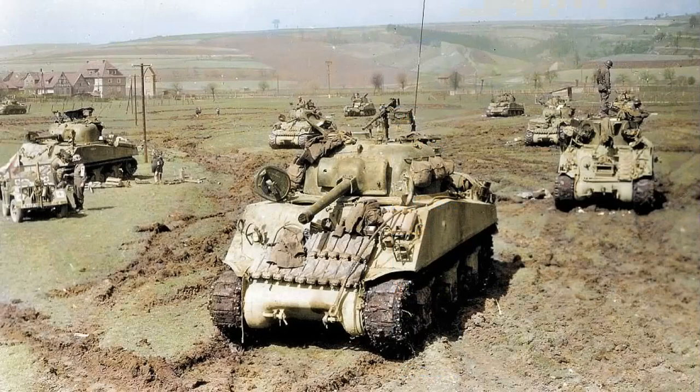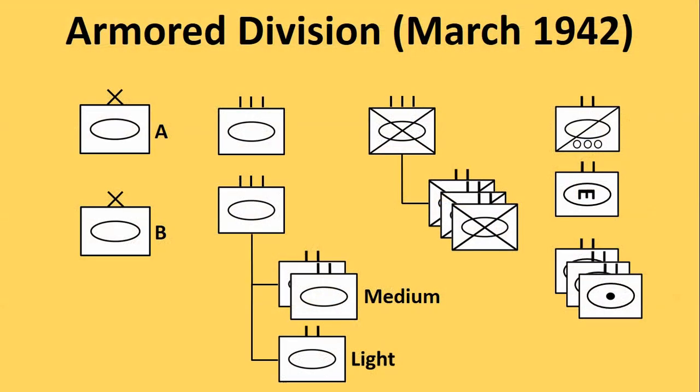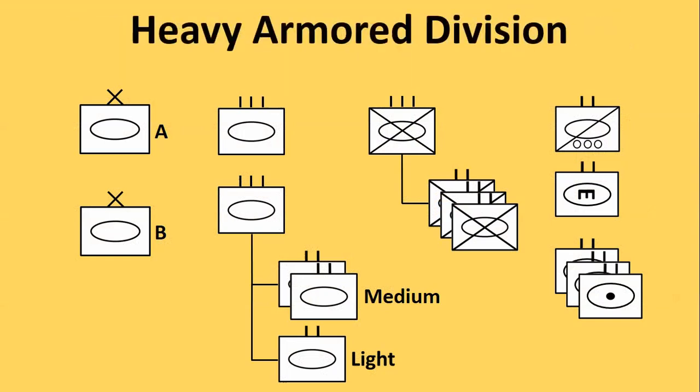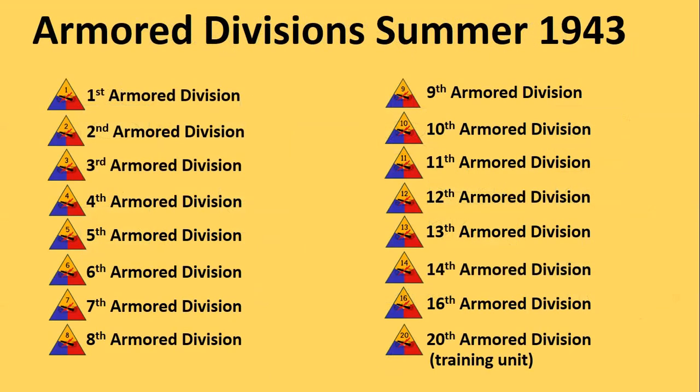The reorganization of the armored divisions did not concern all armored divisions. The old 1942 organization was retained by some armored divisions, and those became known as heavy armored divisions. Originally, the 1st, 2nd, 3rd, 12th and 14th Armored Divisions were planned as heavy armored divisions, but by the middle of 1944 only the 2nd and 3rd had remained heavy armored divisions. All the others were converted to so-called light armored divisions.